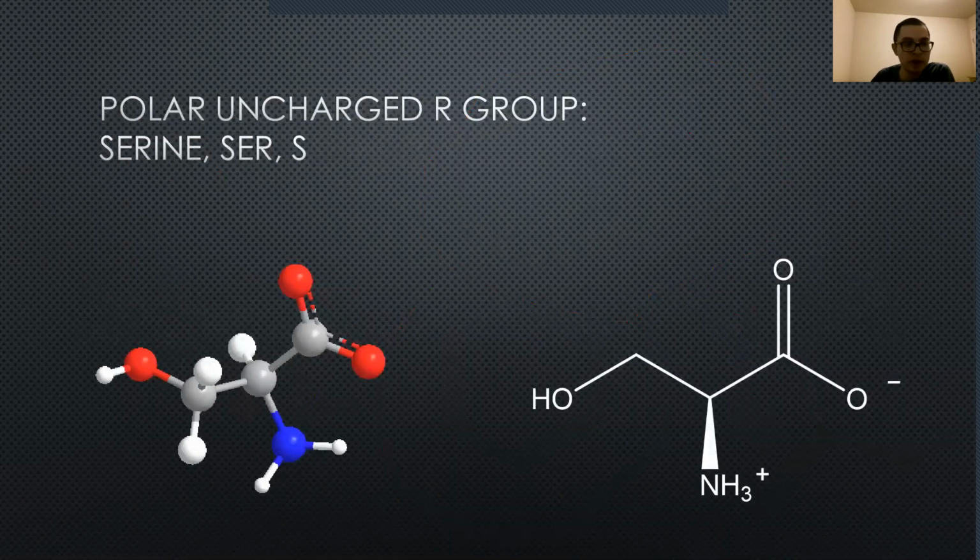Right, now we're going to go into polar uncharged groups. So if we look at the alpha carbon, if we had stopped right here, this would be alanine. Now we have an OH group. If we have an OH group attached to something, it's an alcohol. So serine is basically just alanine plus an alcohol. Or you could just remember it as adding a carbon and adding an OH, whichever way works for you.